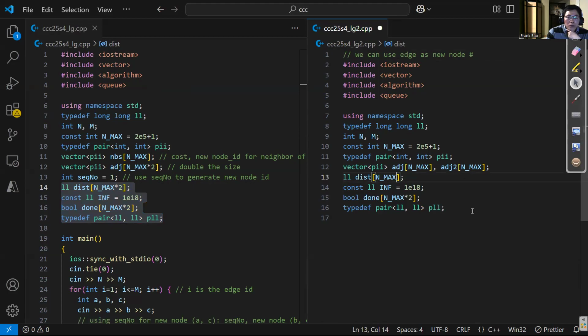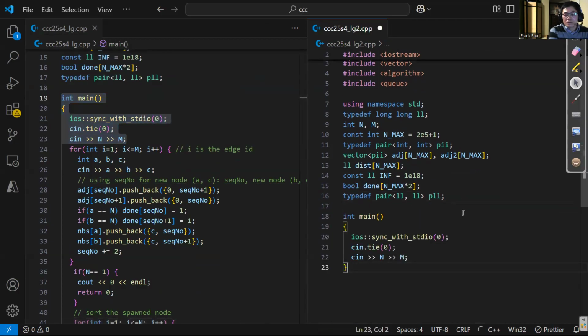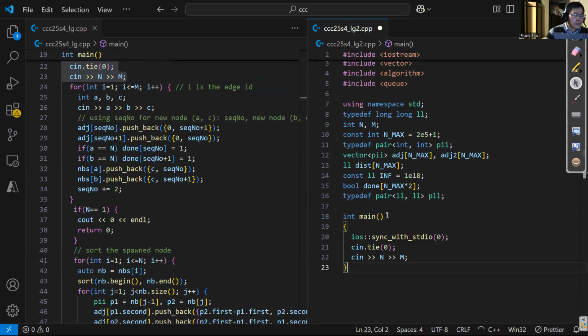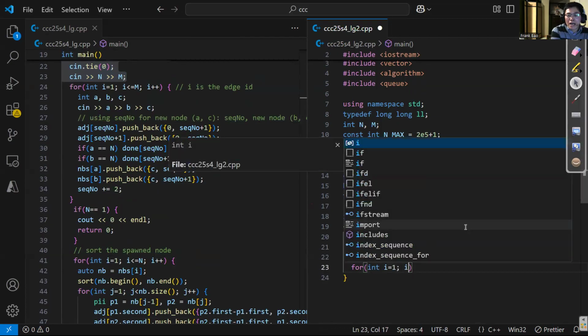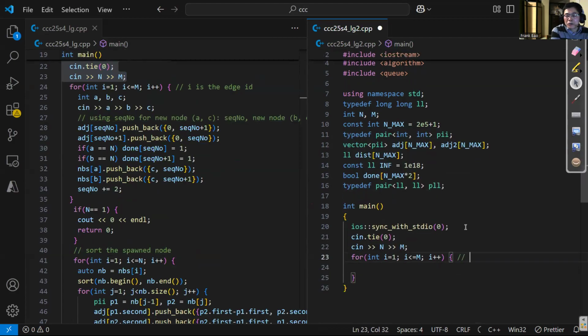And then what we can do is, in here I'm going to copy this. Control C. This is same. Copy here. Okay, and then for int i equals 1, i less than or equal to m, i plus plus. Remember this is edge ID, using edge ID as new node ID.